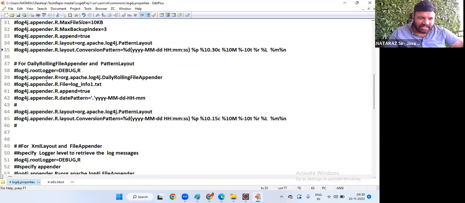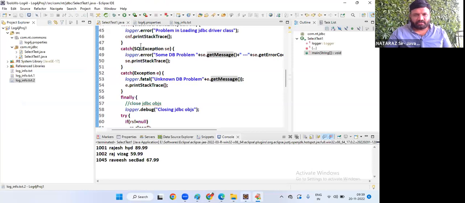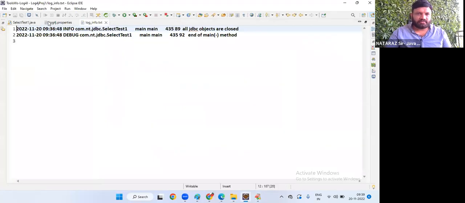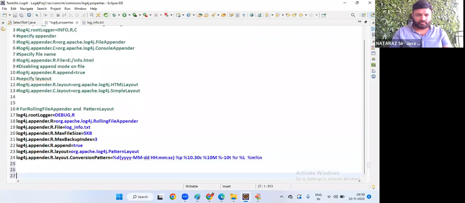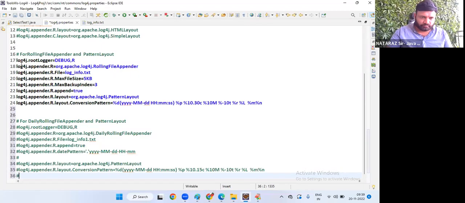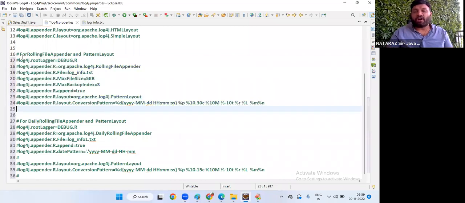Okay, daily rolling file appender and the pattern. Log4J.properties. Control C to comment, same Control C to uncomment also.